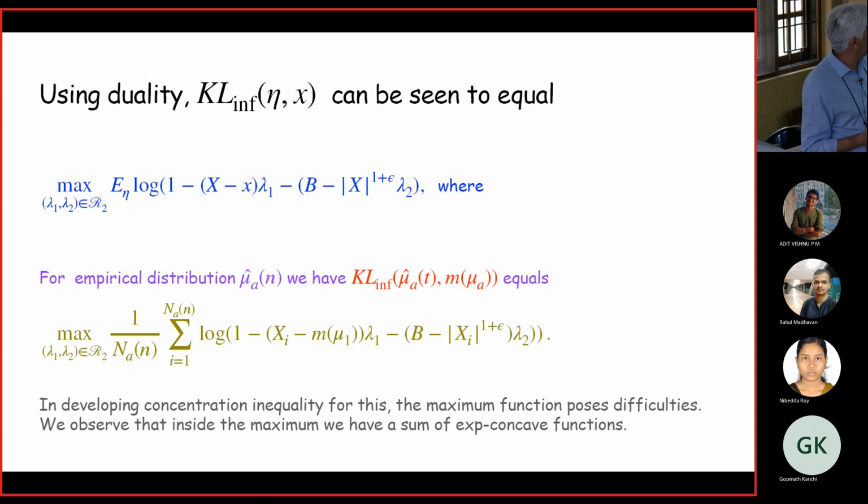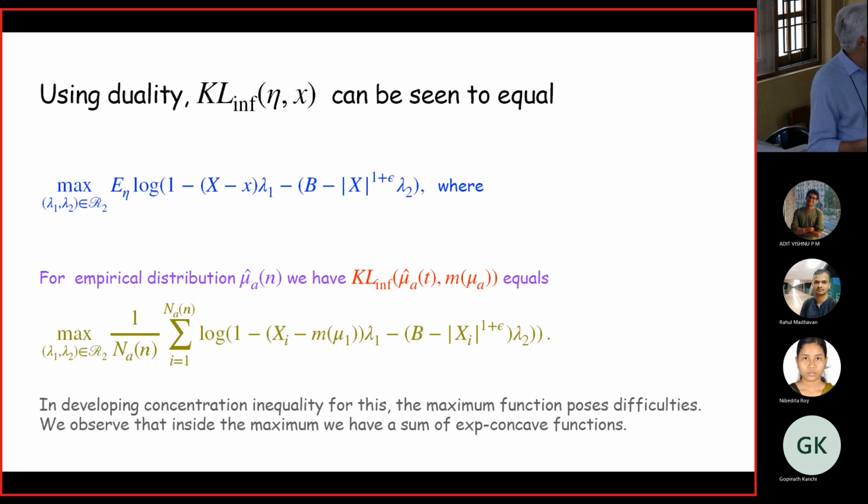It's very interesting. So under eta, it's an expected value of log of 1 minus x minus small x lambda 1, this quantity lambda 2. Lambda 1 and lambda 2 are such that this quantity here is always strictly positive. I mean, this requires analysis to show, but this is what it comes out to be. For an empirical distribution, if eta is an empirical distribution, because that's what we have in the algorithm, this quantity looks as follows. So it's a sum of log of these terms here. So this log kind of takes away the tail effect. These xi's are fat tailed, but the log makes their tail lighter.